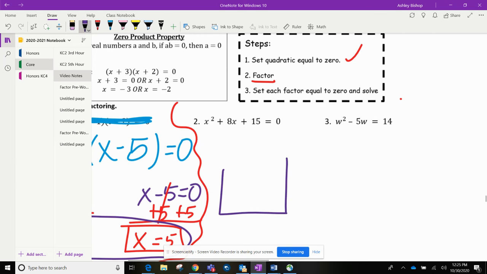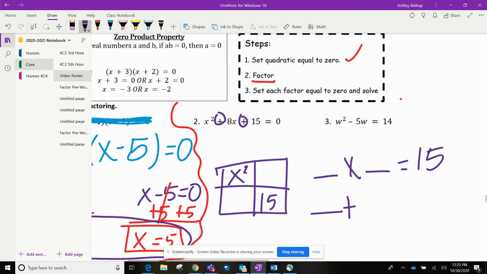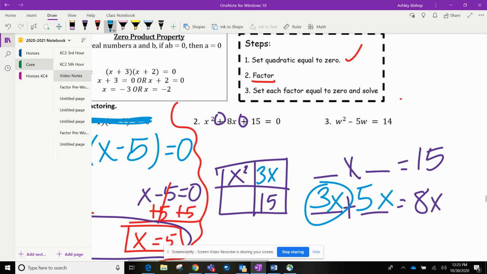And the factoring is not the new part. I need to factor this. Everything is positive. So I'm going to put the x squared in this box. I'm going to put the 15 in this box. And I want to find the 2 numbers that multiply to give me 15, that add to give me 8x, right? Well, you know how to do this. This is Target C, day 1 and 2. Everything is positive. So the factors of 15 that add to 8, you should have your factor chart, but I know that that's going to be 3 and 5. 3x and 5x will give me 8x. These go in my box. I'm going through this part a little quickly because we know that this part is not new.